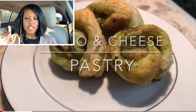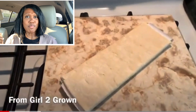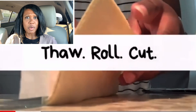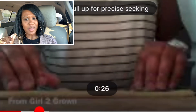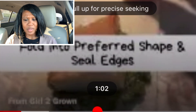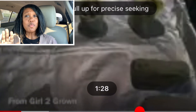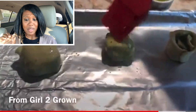First up is the pesto and cheese pastry breadstick — it's bread, okay. I've got puff pastry because we want to make this as easy as possible, just roll and cut, nothing to it. A little slight work, then you can be as creative as you want with the folds. Sometimes even when you fold it and it looks crazy at first, it bakes up nice, so don't worry about that.